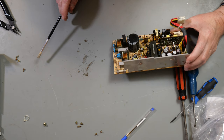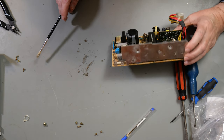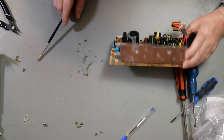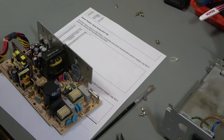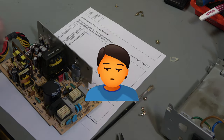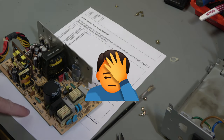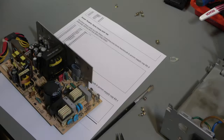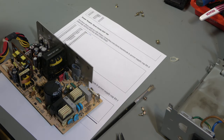Okay, so we have to replace these capacitors with fresh ones. Okay, so being silly, I have bought capacitors for the wrong power supply. This is in fact a Dyno Comp DCF704. You can actually see it just says there, DCF704. And the capacitors that I've got are not the right values, so I'm just going to put it back together, I think.